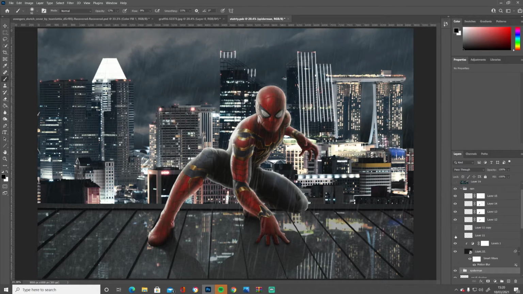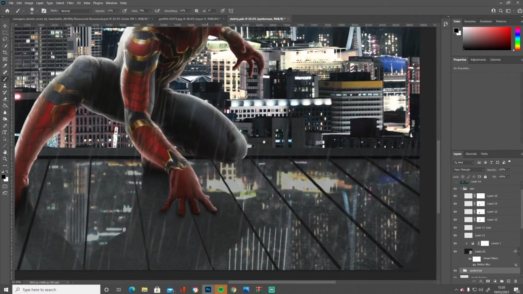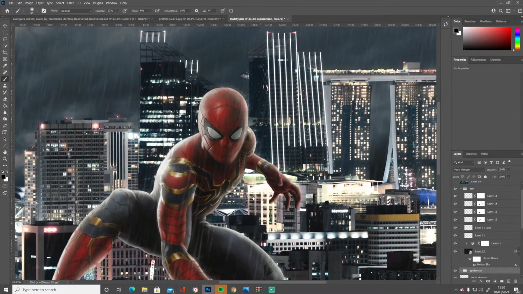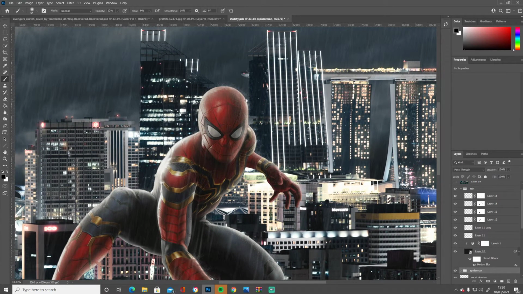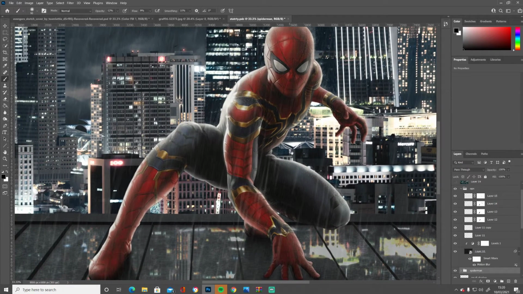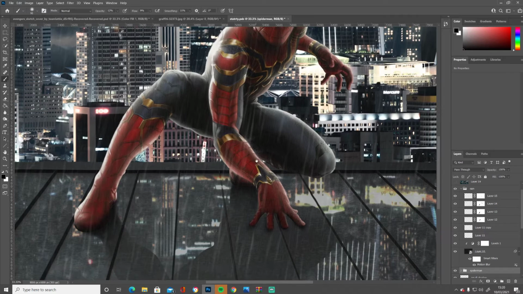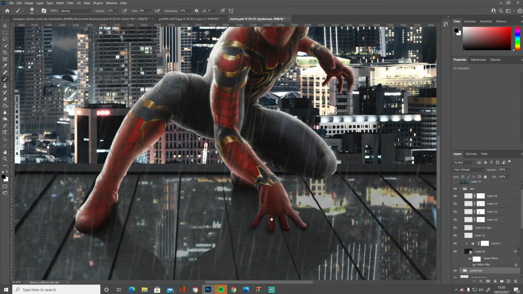One thing I will say, which I completely forgot, is the rain droplets on Spider-Man. As you can see, that's another really important thing. I can't tell which one is which. Here we go, okay, it's these ones up here. Just like we've got on the ground here, we've got the water splashing up, but we wanted to make sure it went on top of his body as well. Not everywhere, but on these edges, onto the hands here, out to there. There's a bit of water running down his legs. It's pretty much the same, just a splash brush, and you mess around with it until you're really happy with it.